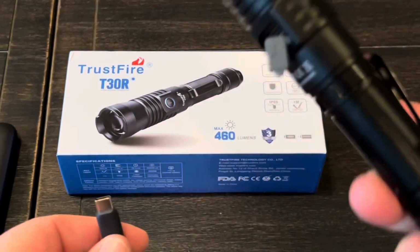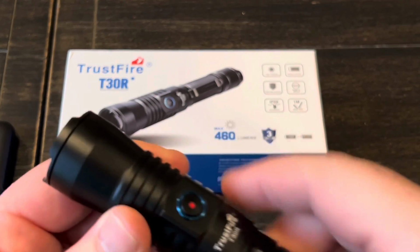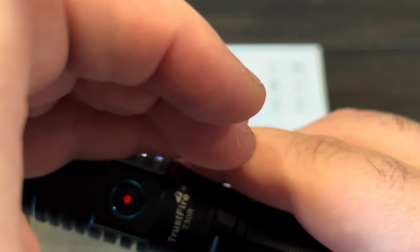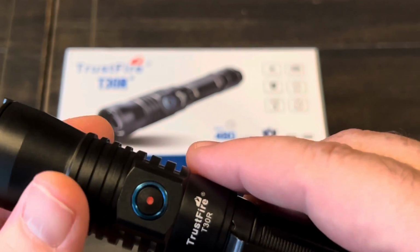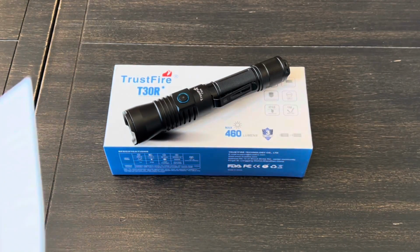And speaking of charging, we'll go ahead and get it charged up here. So we got a red indicator. I believe that will turn green once it's fully charged. Okay, so I got the T30R all charged up.